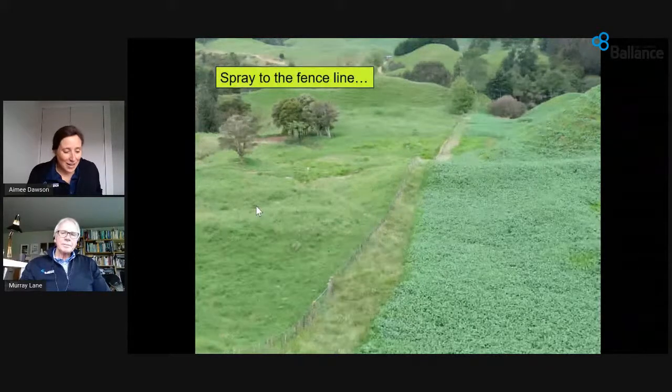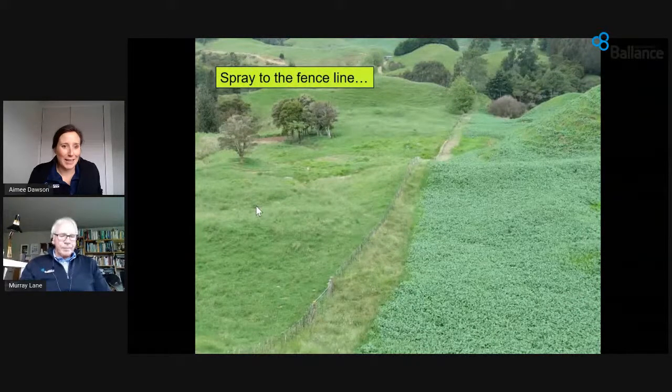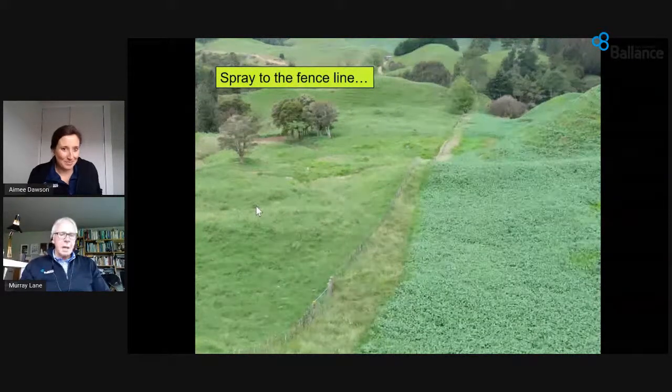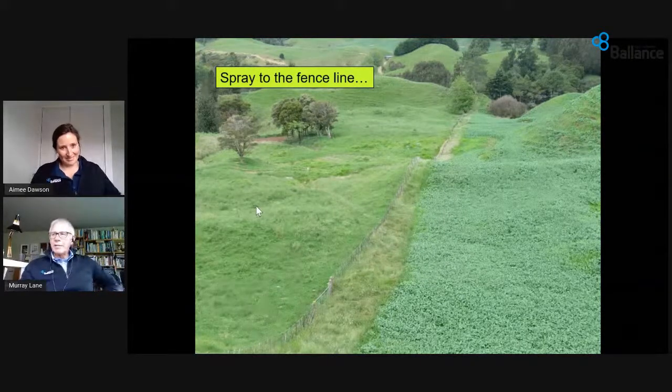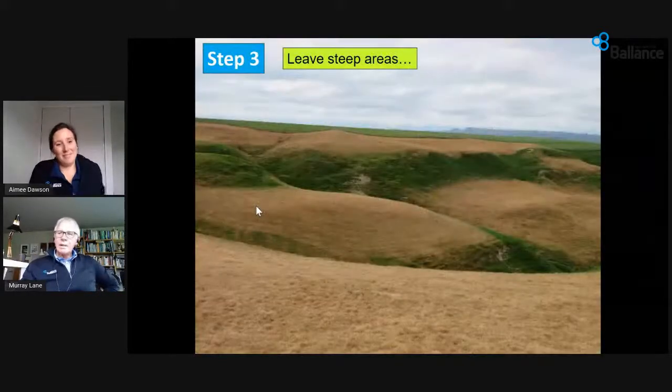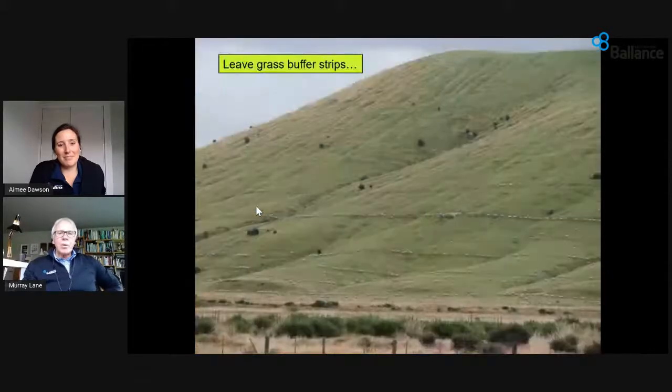So then our step 3, I guess, is making sure that we're looking after some of that soil. It's all about good management practice of the soil, and part of it is, can we direct the spray so that we're not doing any damage on steeper slopes? Farmers deliberately ask not to do damage on those slopes, and you might decide not to put a crop on those slopes, as you can see in this photograph here. What about on a bigger face?